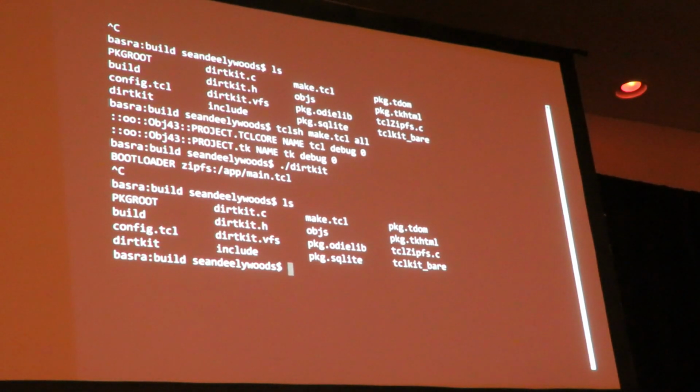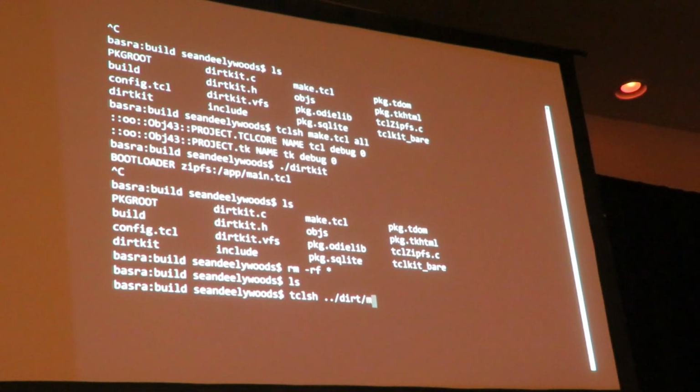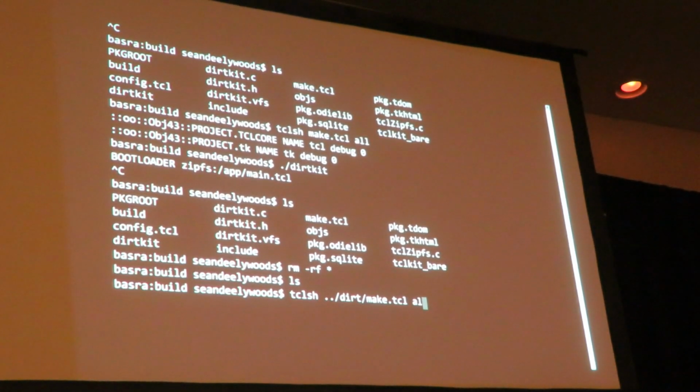Yeah, so I go ahead and blank this all out. I can start with an empty directory. I'm not actually in my source code. I like to build in a separate directory. So if I want to start all over from scratch, I have my code checked out here, and it will go out and grab the extension. Now let me just go ahead and show you that it will pull a package if I don't already have everything checked out.